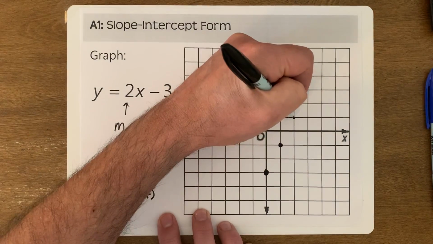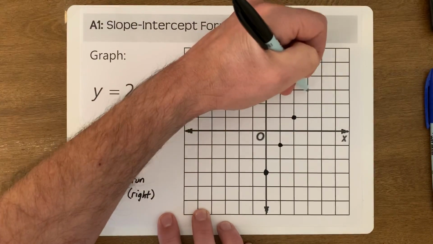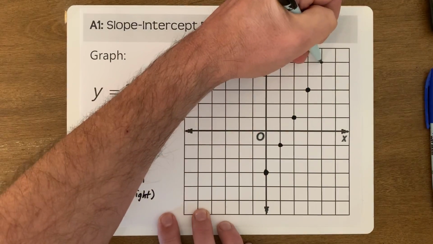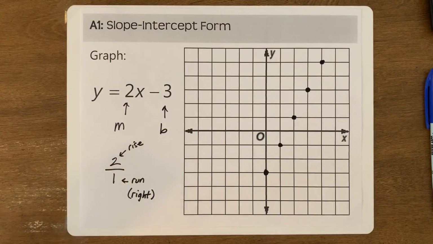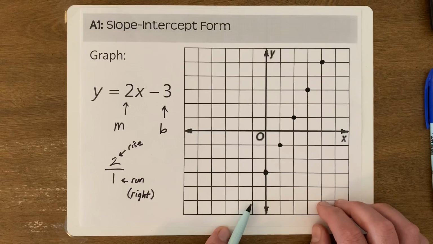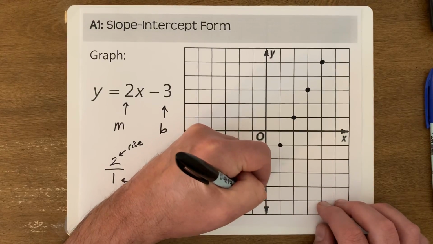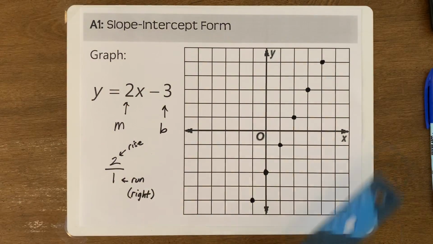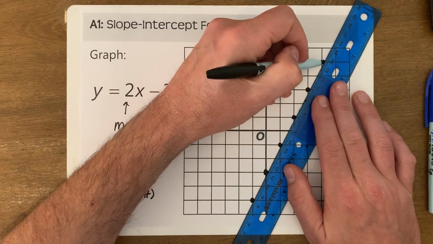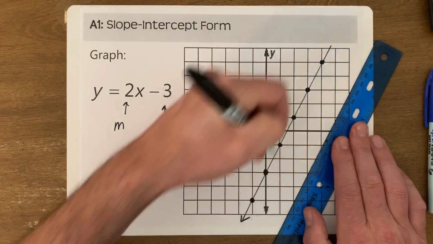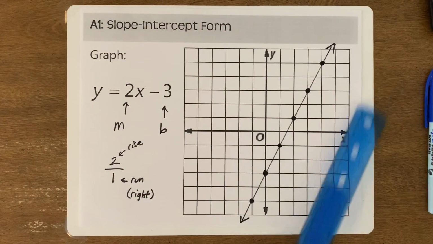So up 2 over 1, up 2 over 1. Why is it up? Because our slope is positive. Up 2 over 1, and we'll stop there because the graph stops there. If we want to continue this pattern backwards, we go back 1, down 2. If we include these dots on the other side of the y-axis, they have to follow the same pattern as all the other ones. Then we take our straight edge and connect all of our points as best we can, and we put some arrows on the end, and that is our line.